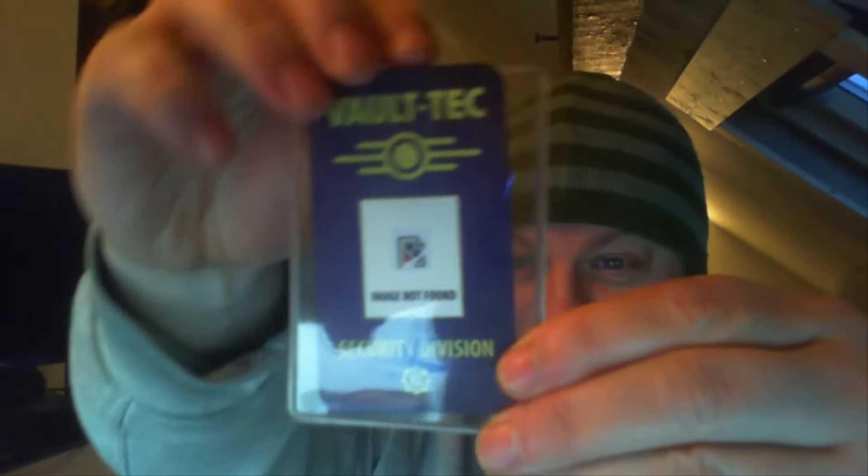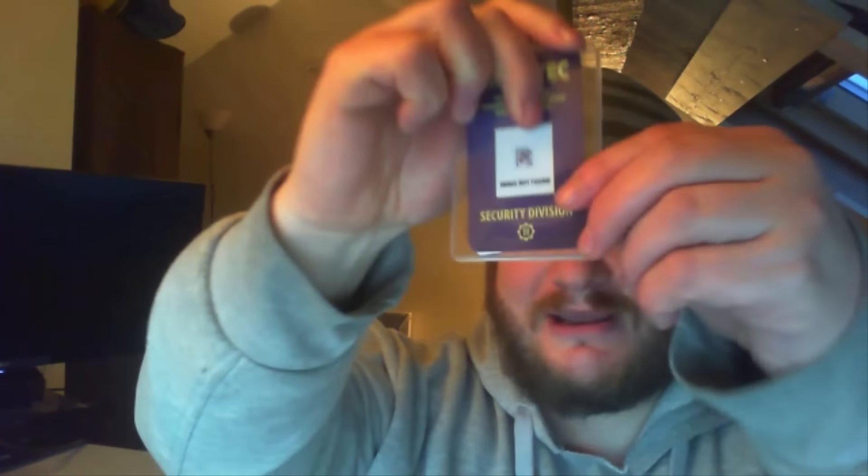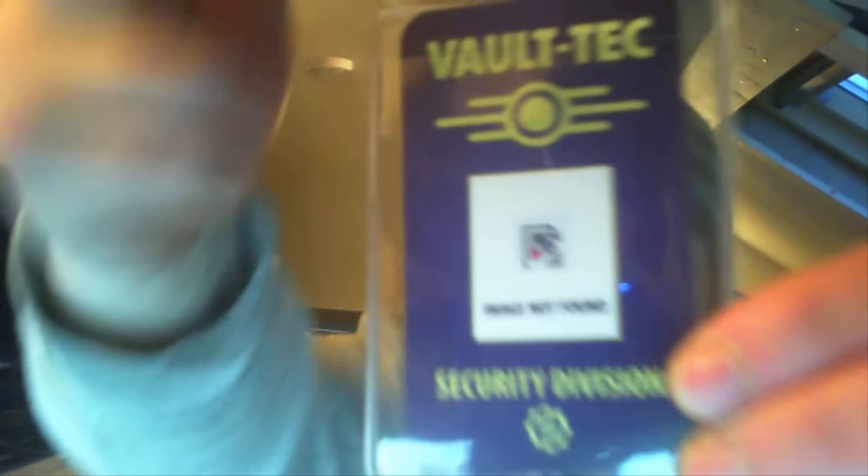Oh! It's a good start. It's a really good start. Look! We've got a Vault-Tec ID security division. I haven't done this since I was in porn school! You'll notice I'm a bit of a Fallout fan. So you put your own photograph on there and then you become a member of the Vault-Tec security. And there's even a clip on the back. And there is writing: 'This card belongs to a Vault-Tec security division employee. If found, return to...' And it gives an address, plus a technician ID, plus a clearance number. I think that might come back later on in the video.